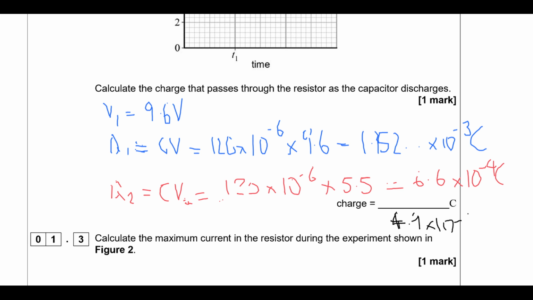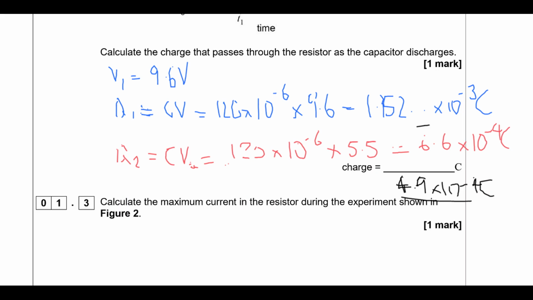I think this stylus is on its last legs, to be honest, but we'll have to proceed nonetheless. So that's 4.9 there. So final answer by finding the difference between those two values we've got. Those of you who were more eagle-eyed will spot we could have actually taken a shortcut because they both have the same capacitance, so we could just find the difference between these two and multiply by that. That would be fine, but that's fine for now.